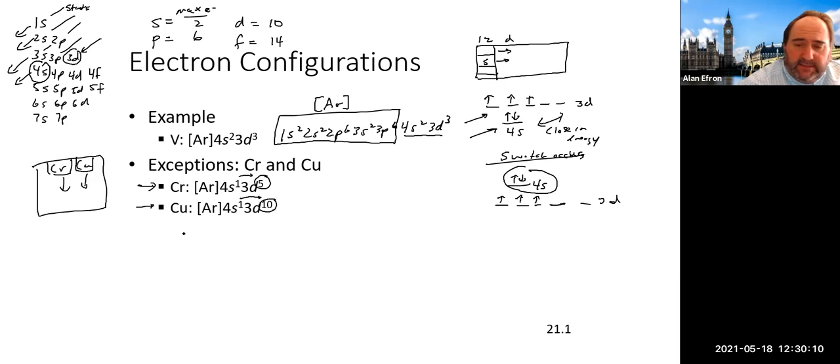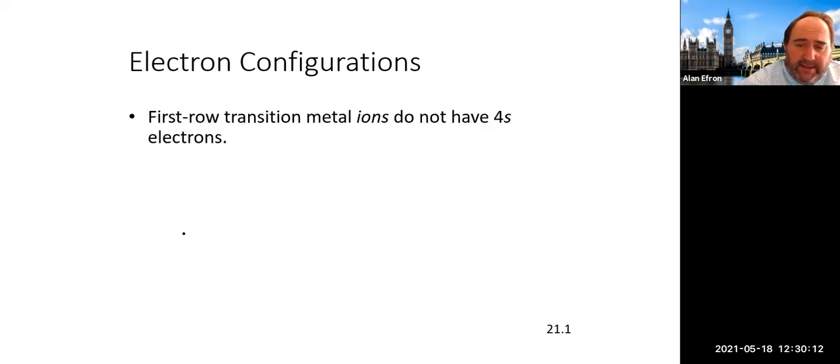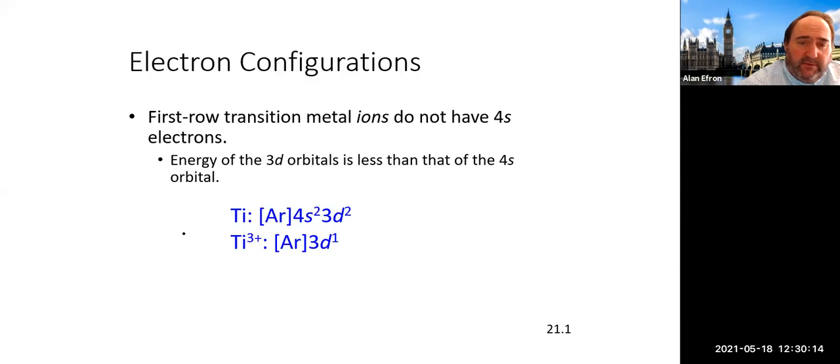Now, as I just alluded to a second ago, when these guys really do lose electrons, because of that switch that occurs when those electrons go in. So if we look at something like Ti, it's got these electrons, 3d, and it's got 1, 2 electrons. And for Ti with no charge, that's the last part of the configuration, how it looks.